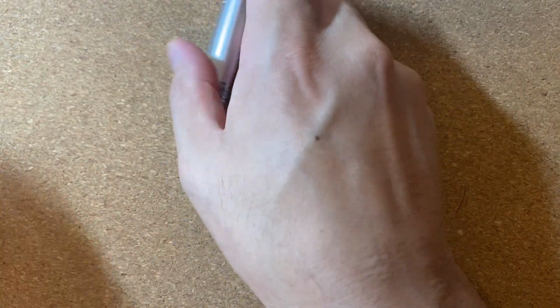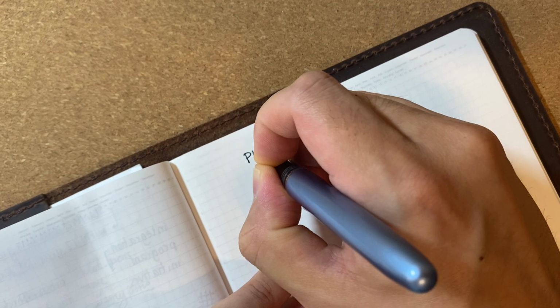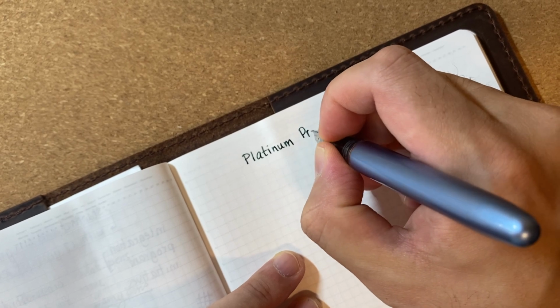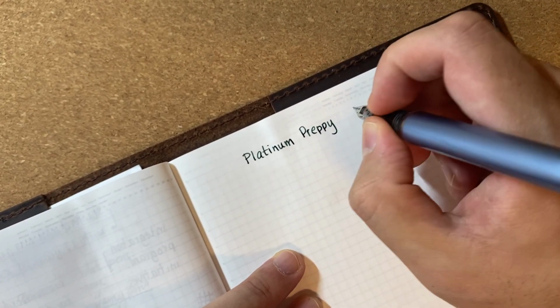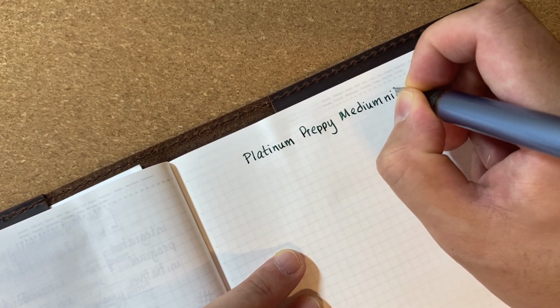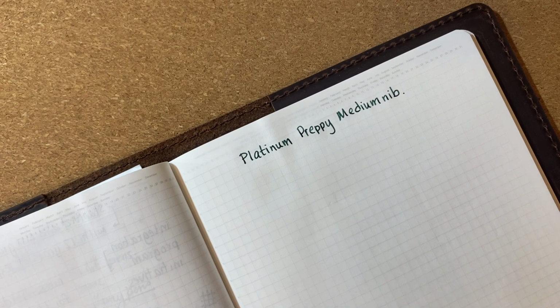And I just wanted to quickly show you how this writes. So if you don't mind, I'll just use the Plaisir body since I swapped them around earlier. But this is my trusty Stylology notebook. And I just wanted to show you how this writes. Very reliable, very consistent, very well tuned. Really hard to beat that for $3.50. Move the Preppy back in.